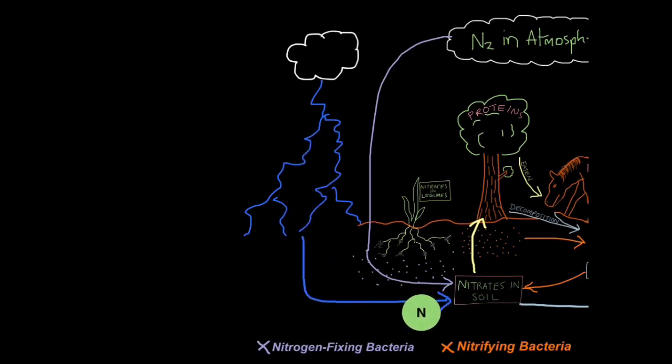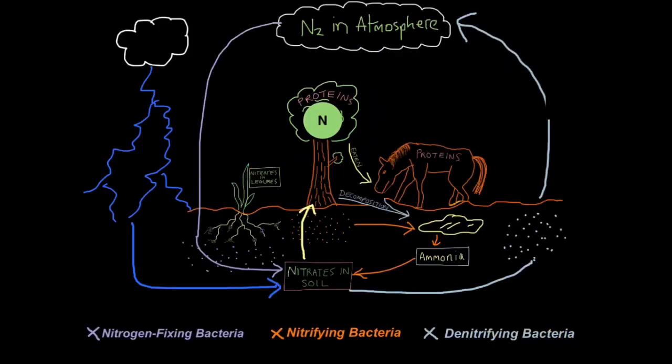Nitrates are compounds which are made of nitrogen and oxygen. And nitrates are another word for mineral salts which plants can use for growth. So once the nitrates are in the soil, they can be absorbed by plants to make proteins. Those plants can then be eaten by animals to get those proteins inside animals. Now when living things die, such as plants and animals, or animals produce waste in the form of urea, decomposing bacteria microbes break down those nitrogen-containing compounds to form another nitrogen-containing compound called ammonia.